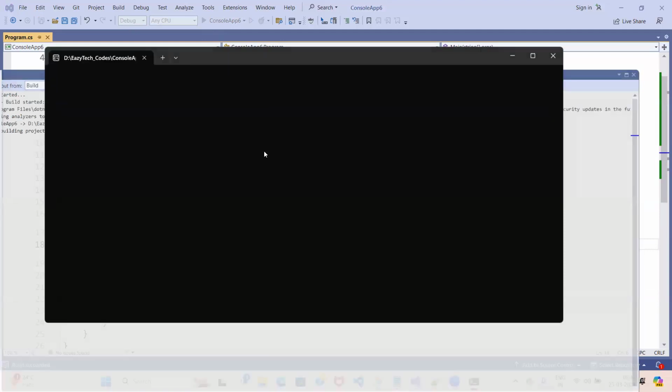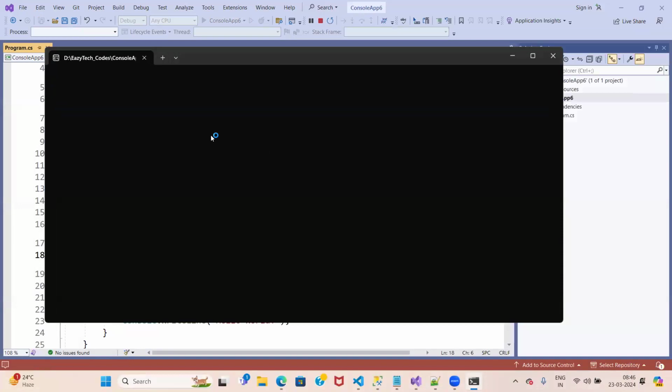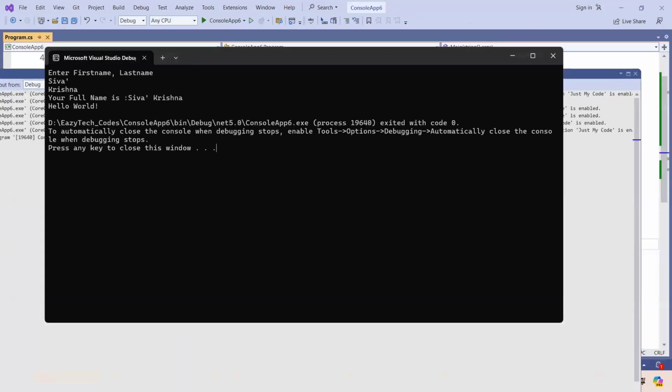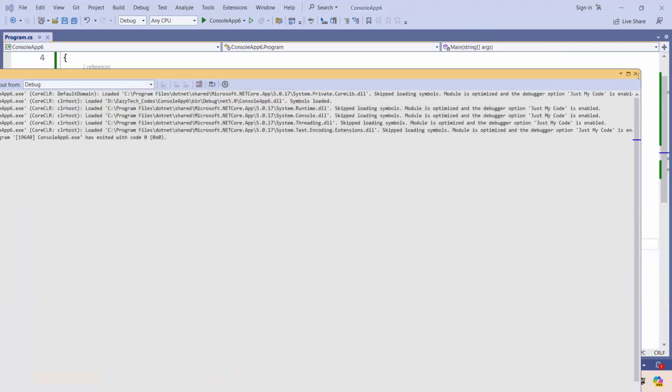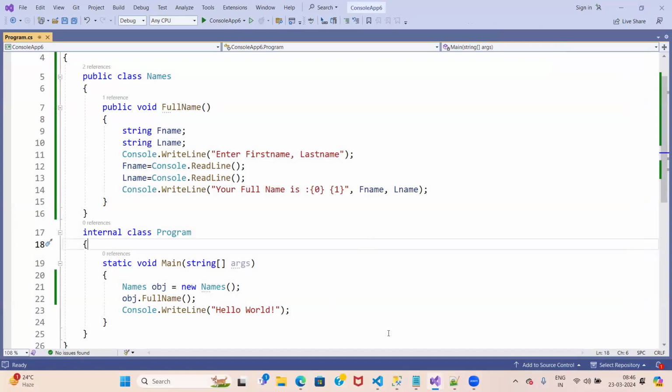Okay, so let me run it. First name and last name. I can input my first name. Like this, it is able to display the last name. So this class we discussed last week.